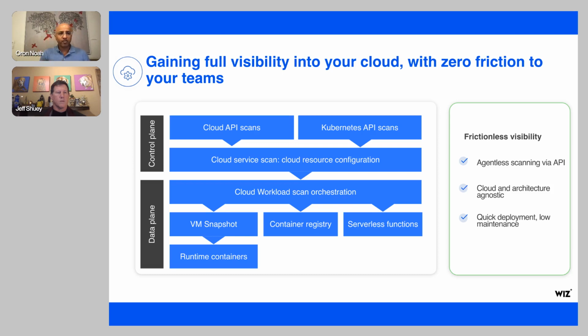So via the agentless approach, we do the disk scanning. We scan your disk, find vulnerabilities, find secrets, find malware, and understand what kind of technology is running over there. That's also for VMs, and also for container registries, to be able to connect with and serve this function. And we combine everything together, and that gives customers full, frictionless visibility, because they are able to see the control plane and the data plane in one single place.